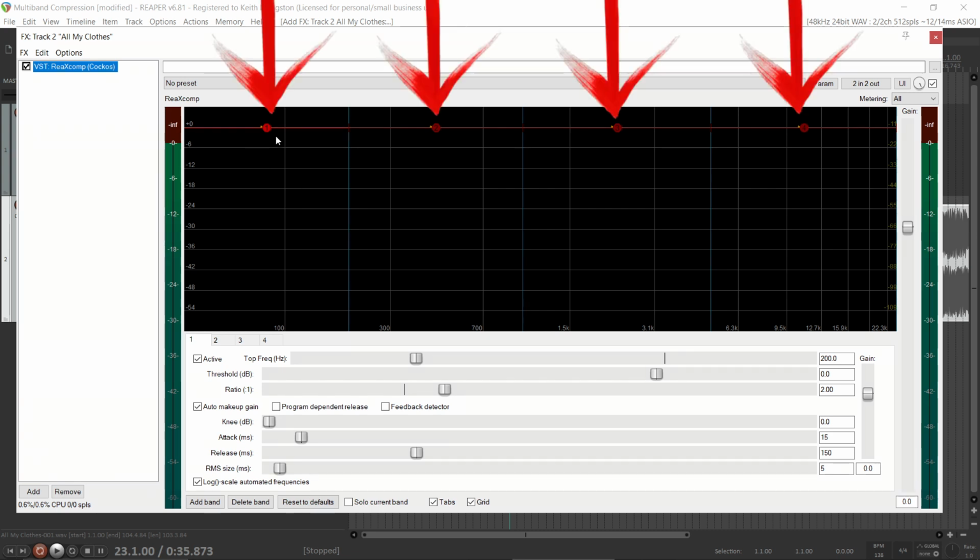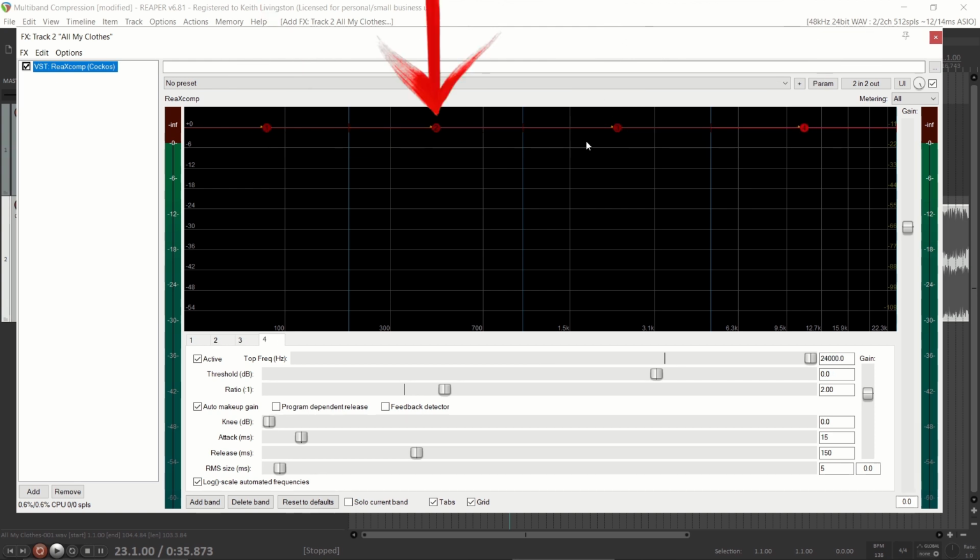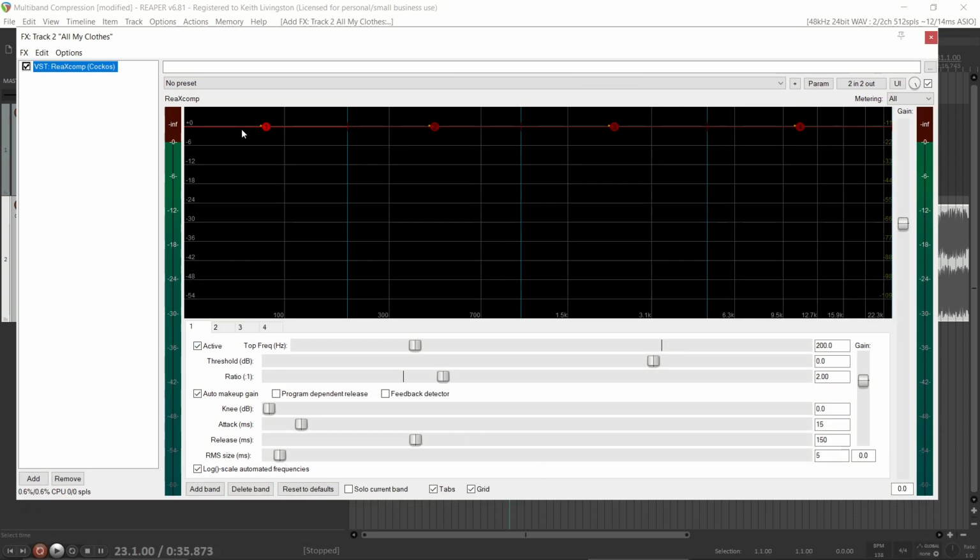As you can see, it's divided up into 4 frequency bands. We might call them lows, low mids, high mids, and highs. As you can see, the first band goes from the lowest frequency up to about 200 hertz. The low mids go from 200 hertz to 1000 hertz, and you can see it here. The next band from 1000 hertz to 5000 hertz, and then from 5000 hertz on up.